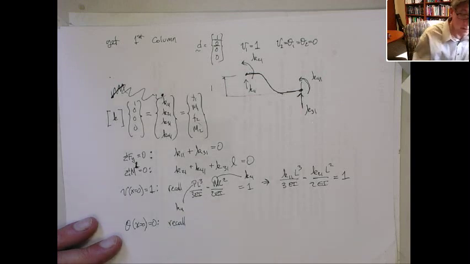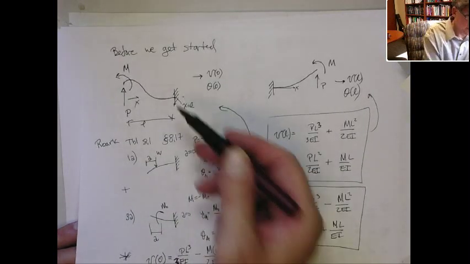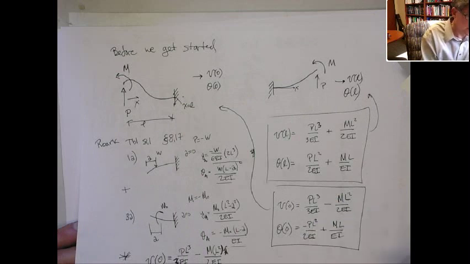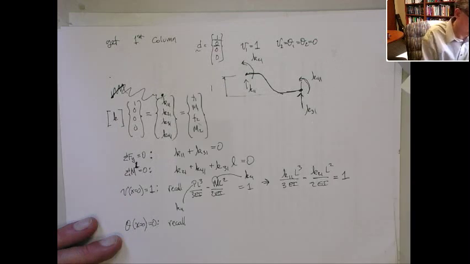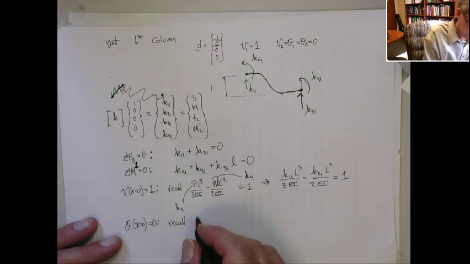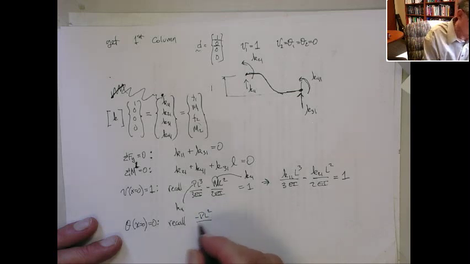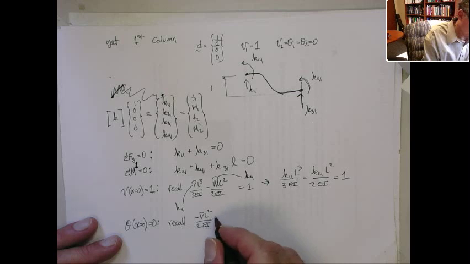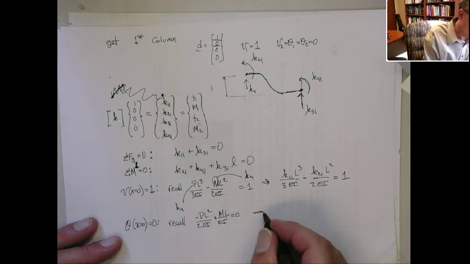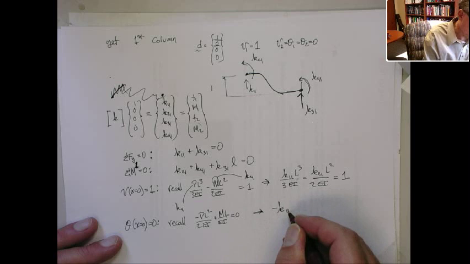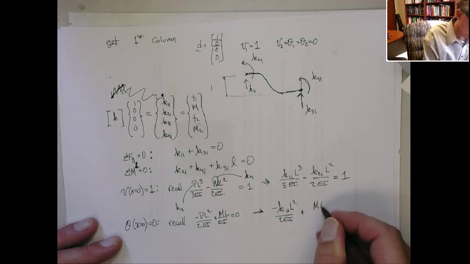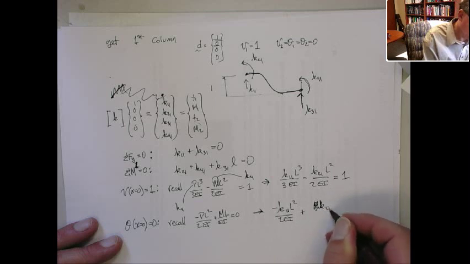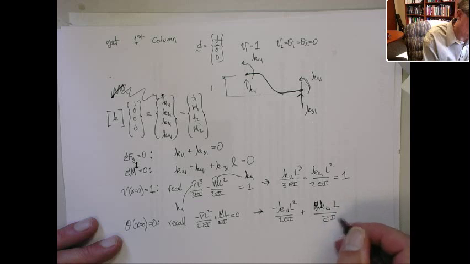Now doing the same thing with the rotation at x equal to 0, now that we know is 0, and again it's been prescribed that way. So again we recall what we derived in the previous video for this situation, that the rotation is this equation, and we put in p equal to k11 and m equal to k21. So this is minus p l squared 2 e i plus m l on e i, and that's going to equal 0. So this gives us minus K11 L squared on 2EI plus K21 times L on EI equals 0.